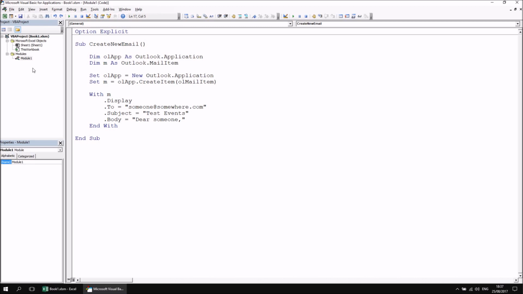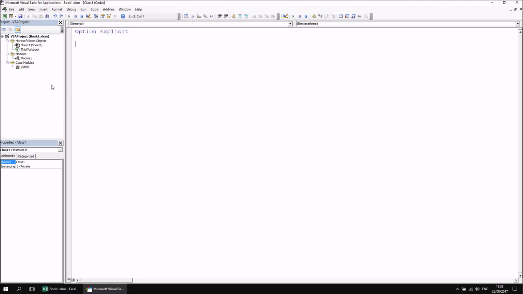The first thing we'll need to do is insert a class module into the project, and you can do that in a similar way to inserting a regular module. So right-click somewhere inside the project and then choose Insert and choose Class Module. It's then a good idea to give your class module a sensible name, so we're going to be referring to this in code a bit later on. So rather than calling this Class1, let's change its name so that it's called something like OwlMail. Not that sensible a name after all, but it's definitely better than Class1.